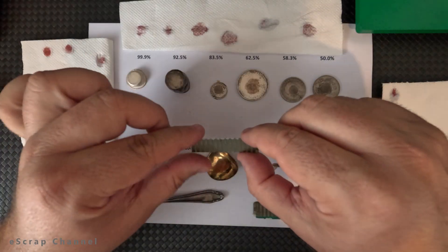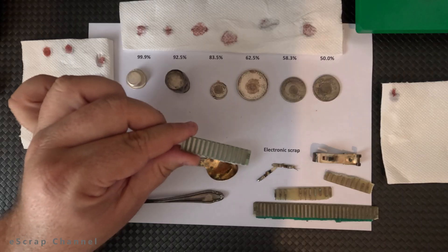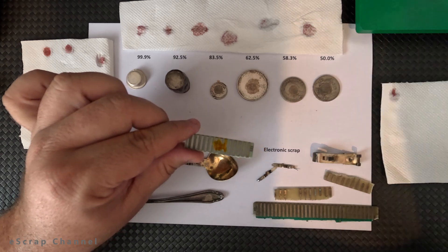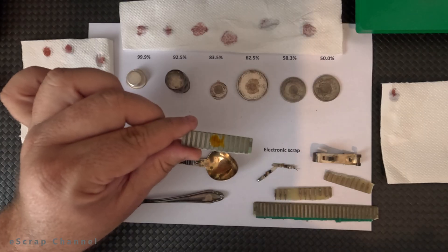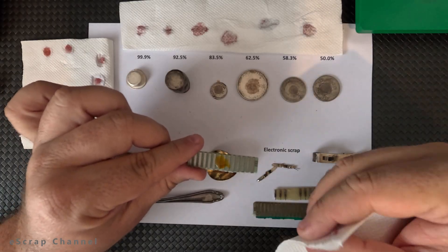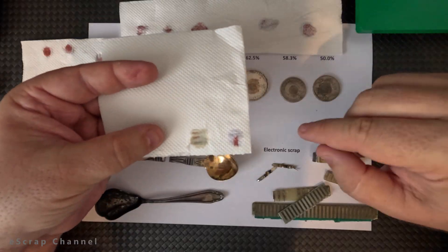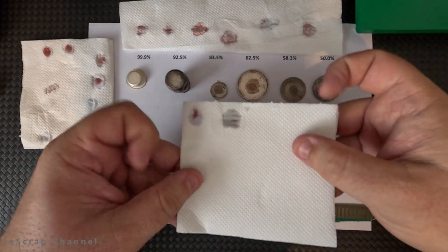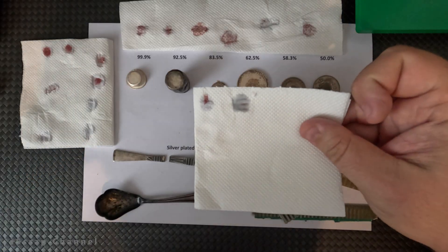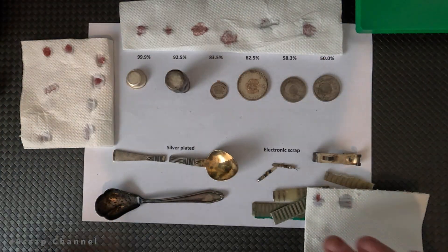What is the most difficult to test? Most difficult is this type of silver plating because it's very thin — you have a lot of base metal here and a very thin silver layer on top. Let me put a couple of drops and try to cover as much of these silver contacts as possible. Let's wait a little bit more because I want as much silver as possible to react. Let's see the result now. We covered three contacts with silver and as you can see on the places where the three contacts were, we have some clear marks showing red color — so this is silver plated, but the silver amount here is very, very small.